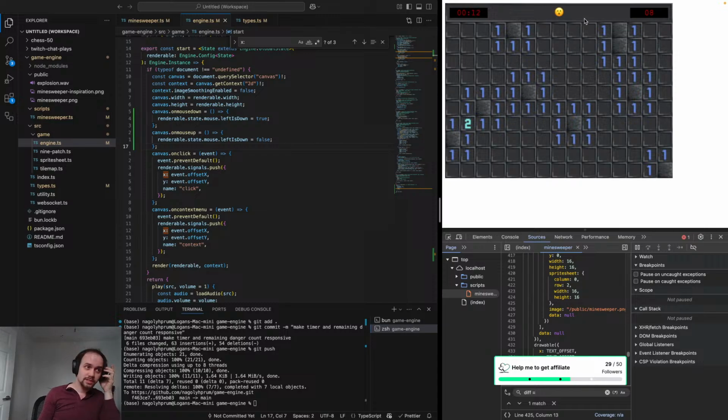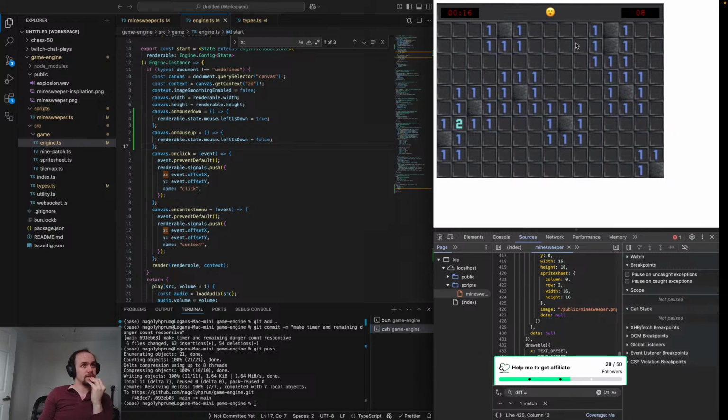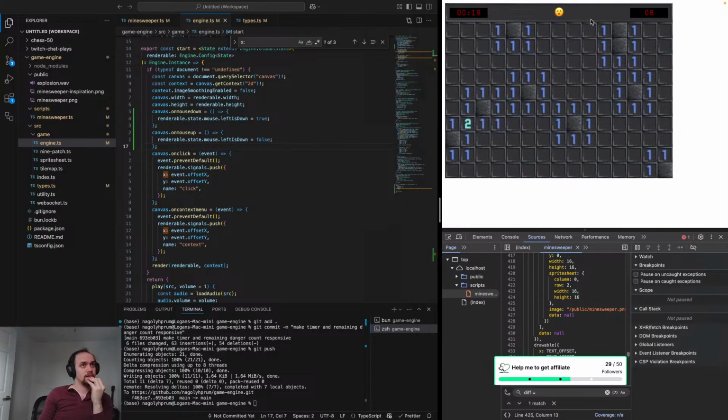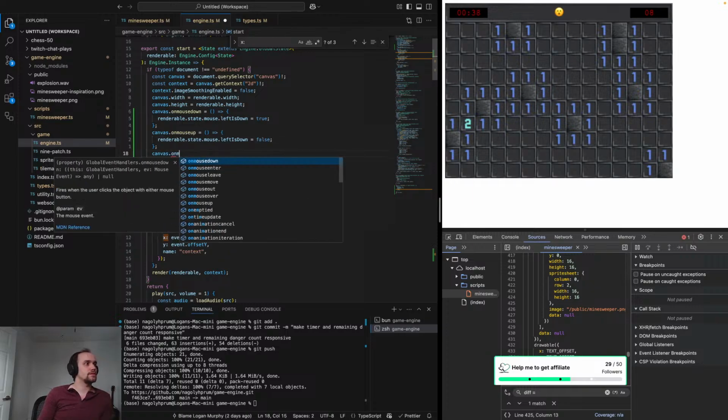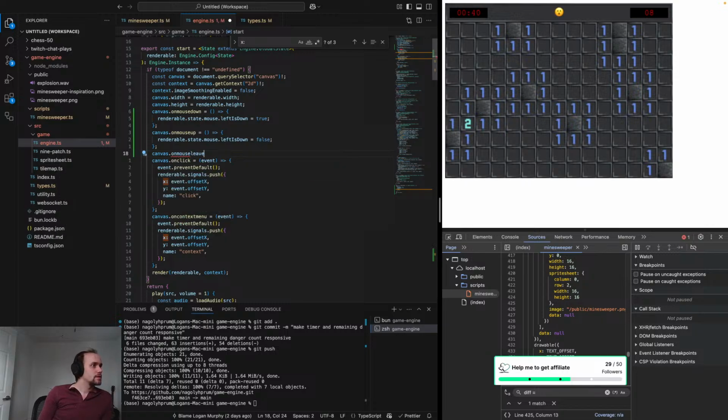For some reason, releasing the mouse here doesn't do anything. Oh, is it because of that? It's because of... also do canvas.on mouse leave.